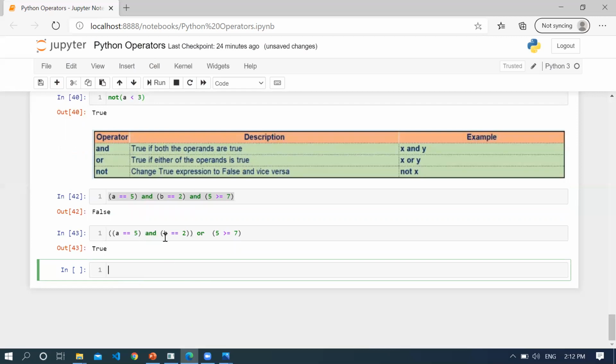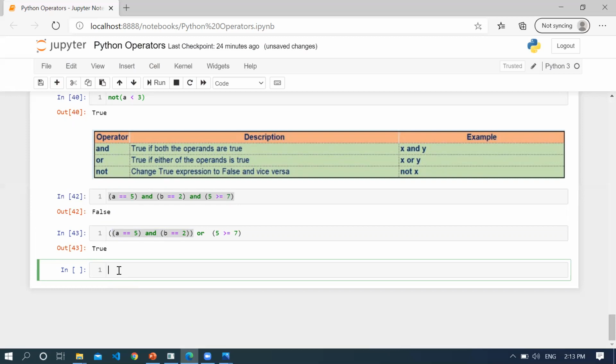It is true, because this entire condition is giving me true and I am using the OR. If any condition is evaluating true, then OR will give me true. So these things you need to remember. This is a very basic concept you need to remember.